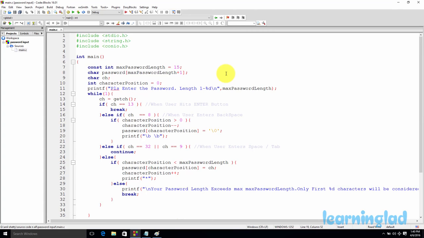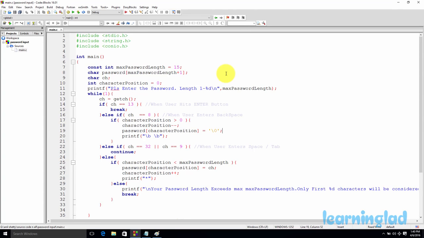So in this tutorial we're gonna see how we can write a C program to read a password from the user. So normally in C programming, whenever you enter the input through the keyboard, whatever key you press on your keyboard, that particular character will be displayed on the screen. So if you are reading a password, displaying the characters entered by the user on the screen is not going to be a convenient option.